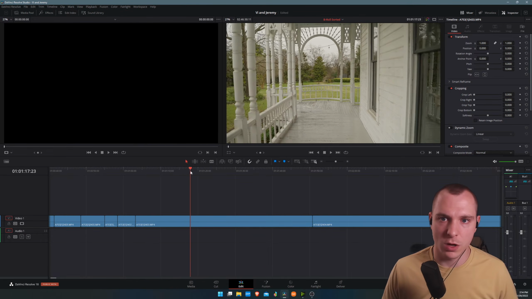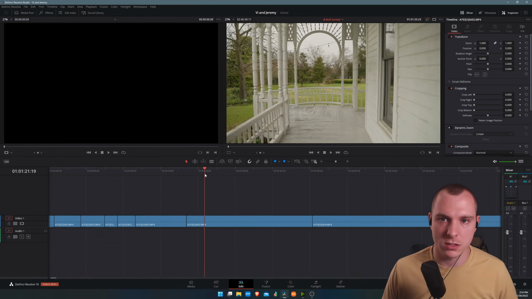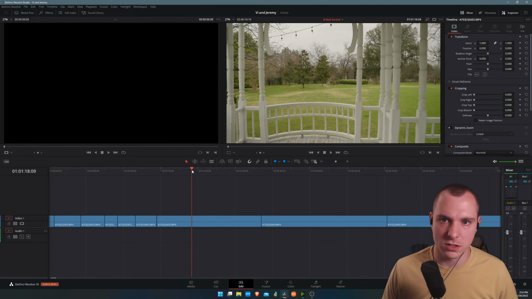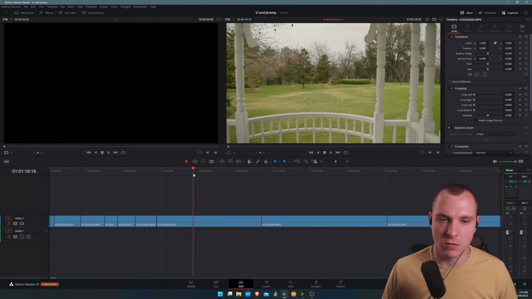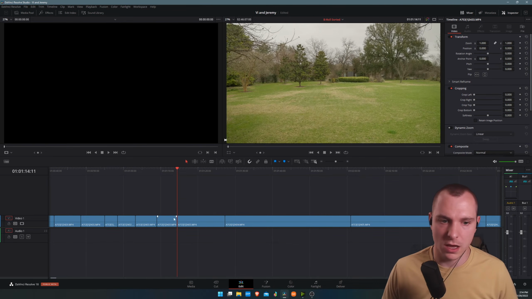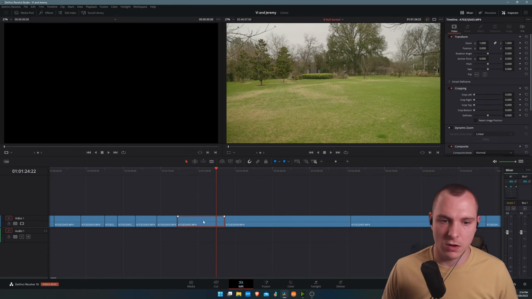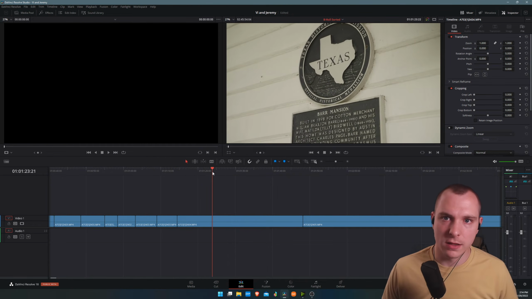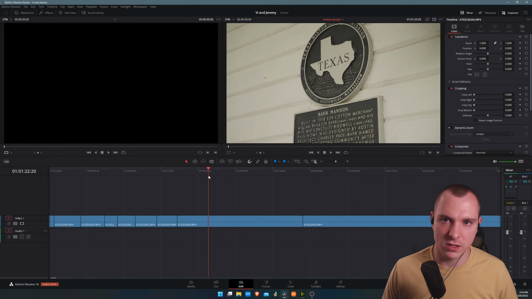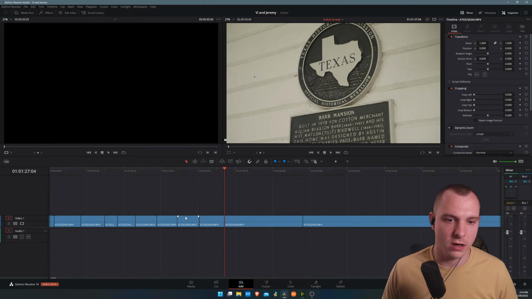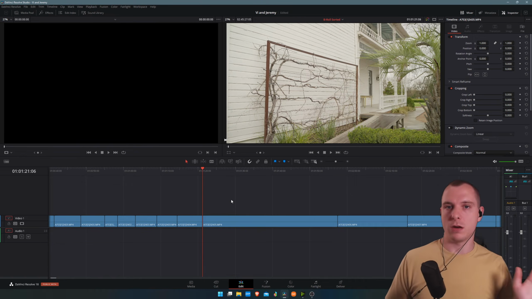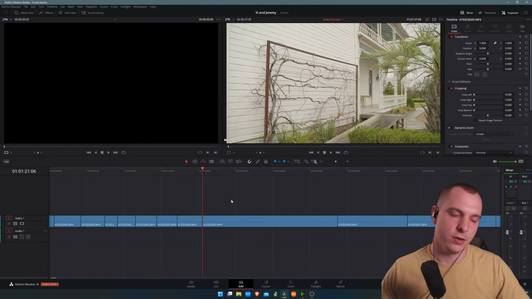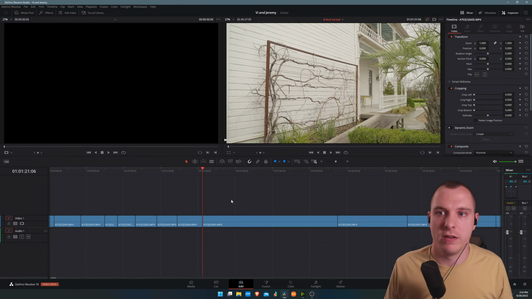And I just want to do a slow push in, as if we were walking across the porch, to show the audience just this beautiful view. And I actually fly over the balcony there, which I do want to capture. So I'll cut it there, delete that, and then delete it there. Very good. And right here, Bar Mansion in Texas, which is what this venue obviously was. Cut it here, cut it here. You get the idea. So those three hotkeys are what really, really help me to edit B-roll very, very quickly, right?